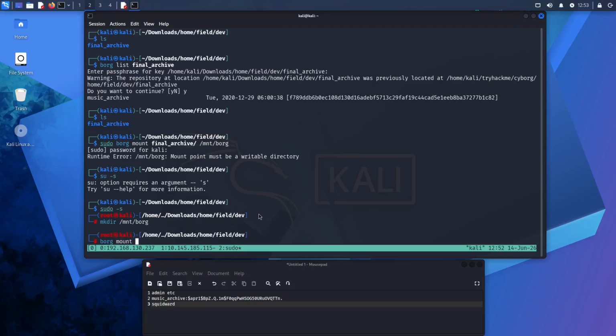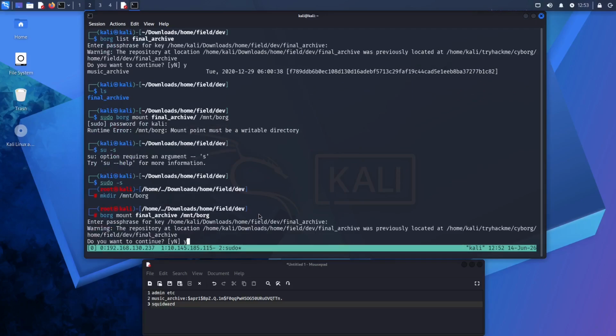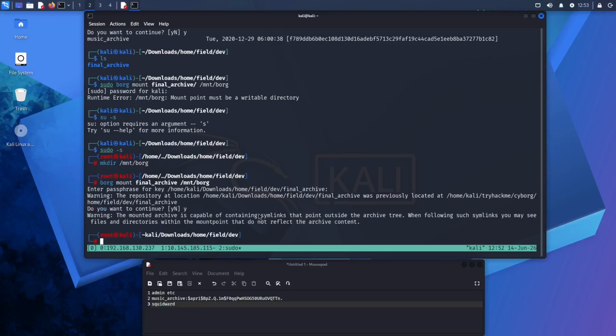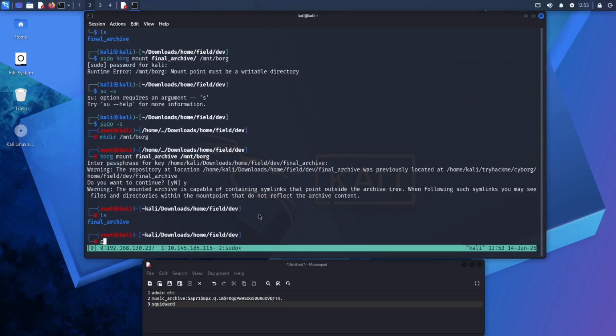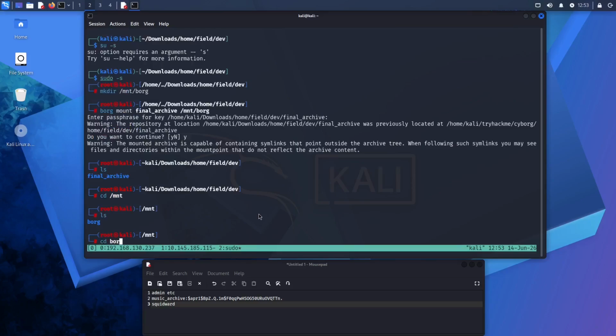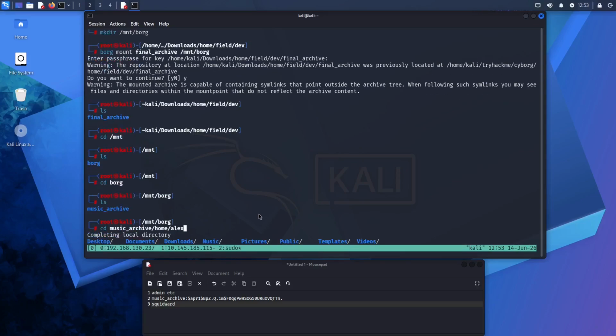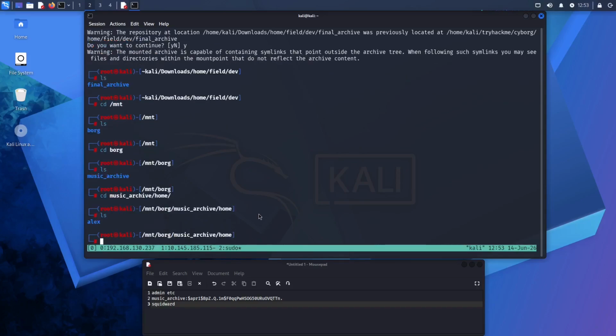And if you haven't run Borg before, it should be in the Kali packages, so you can just say yes, you'd like to install if that little warning pops up. But I've already had it on this machine, so it goes through, and now we have access to our music archive.